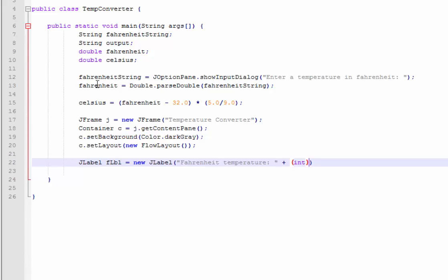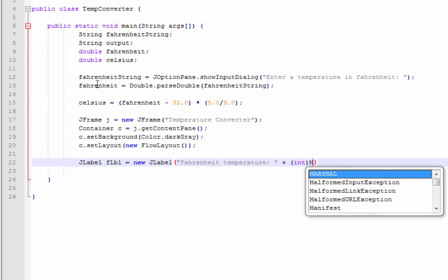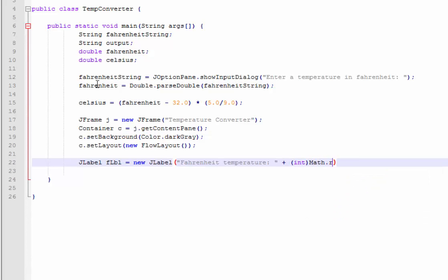So Fahrenheit right now is a double, which means it's going to give us a decimal value every single time. I'm going to round that by doing something called casting. So what I put in here is I'm casting as an int this double, and I'm actually going to round it too, just to be safe. So I'm going to say Math.round, and I'm going to put in my Fahrenheit double value.